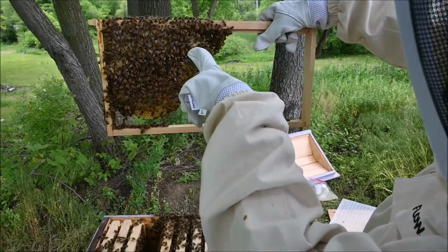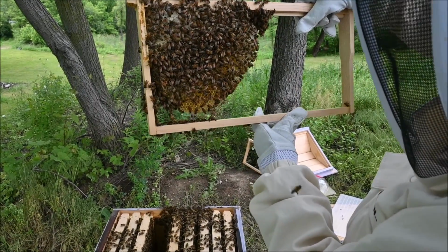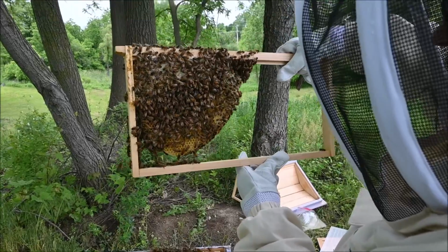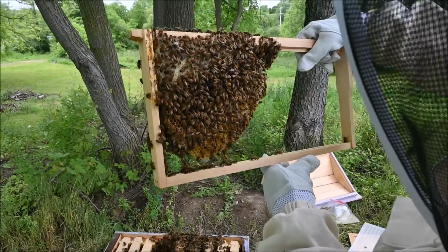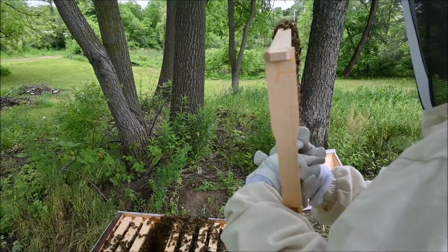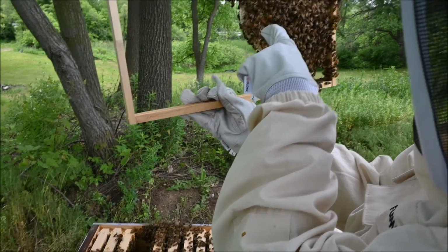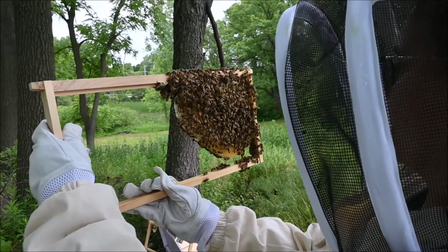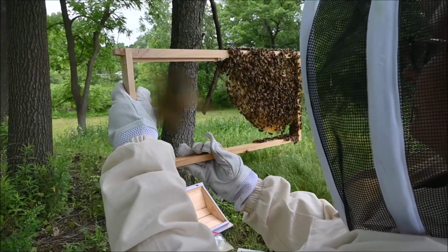Yep, there's a queen. Cool. Does she look different? Or does she still look virgin? I'm not experienced enough to say. Okay. But she's still among the living, and they haven't killed her, but I don't know. But there she is. That is the expensive bug right there. Cool. So let's just see what she does a little bit.